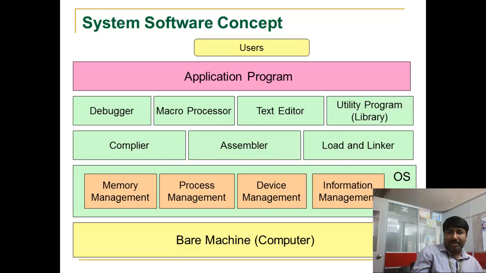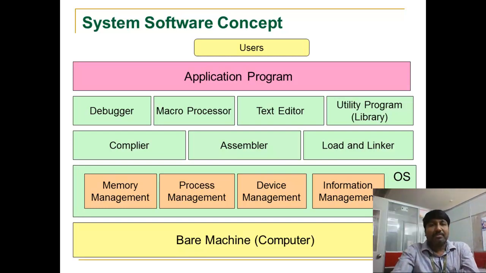Now this area we will discuss starting from machine architecture. Application programs, our job is not to discuss application programs. Assemblers we will discuss, that is chapter number 2. Compilers we will discuss, that is chapter number 5. Microprocessor we will discuss, that is chapter number 4. Loader, linker, text editor, debugger we will discuss, that is chapter number 3. So on the whole, the machine architectures we will discuss in chapter number 1.